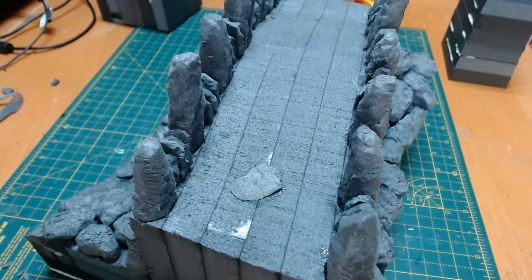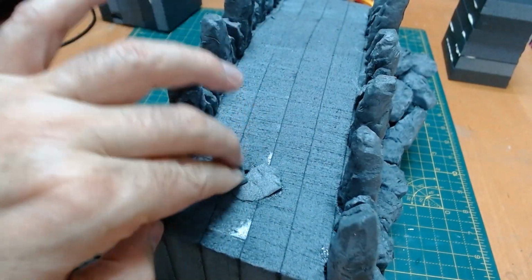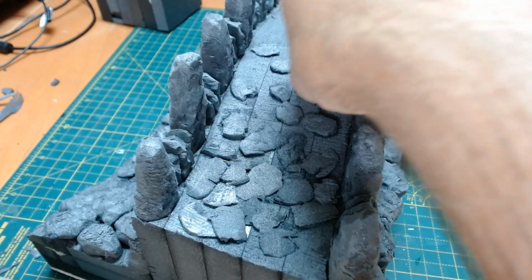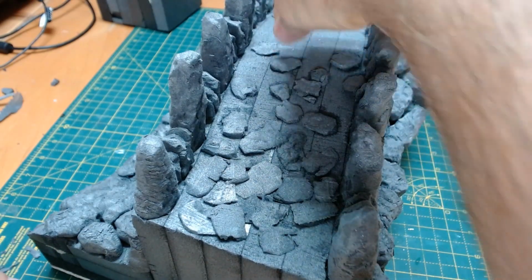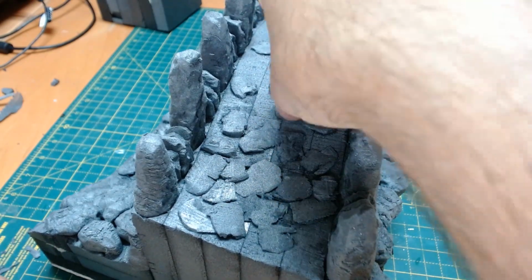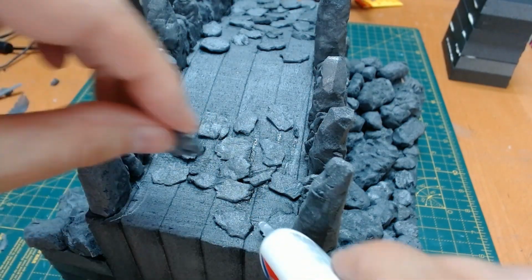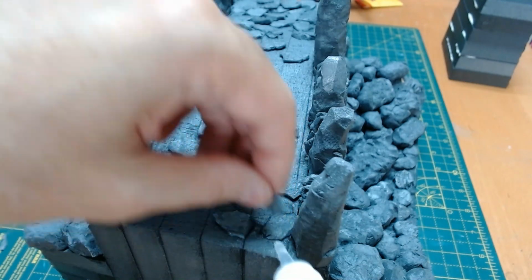The next thing I've decided to do is take some leftover boulders and cut them into thin slices and pave the road going over the bridge with them. And hopefully when I sprinkle sand and bits of debris all over it, it'll bed in quite nicely and look like quite an authentic stone road.